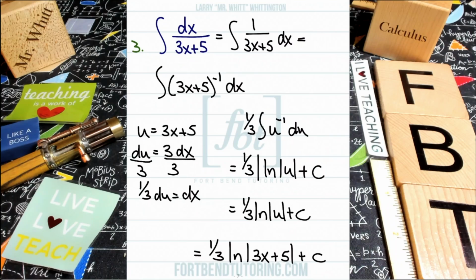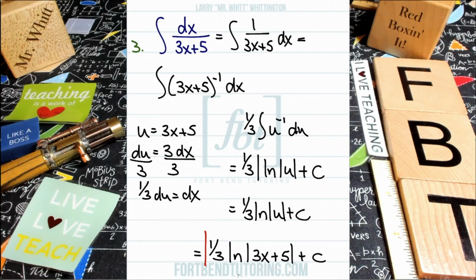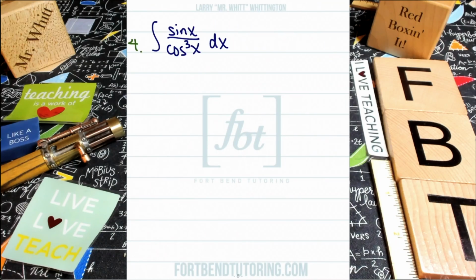And because you don't know what the value of x is, we want to keep our absolute values here because we can't guarantee that that value is going to be greater than 0. Remember that your domain for the natural log of x is that x must be greater than 0. So that's why we have to maintain our absolute value around the quantity of 3x plus 5. And this is your answer. So let's go ahead and red box it. Just like that, guys. And that's number 3. Done and done. On to our next problem, people.